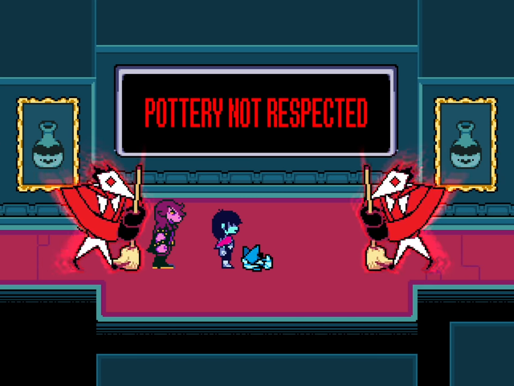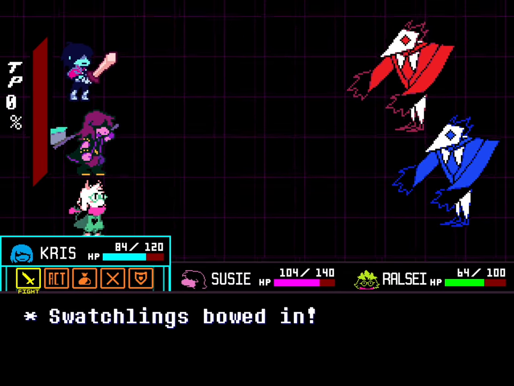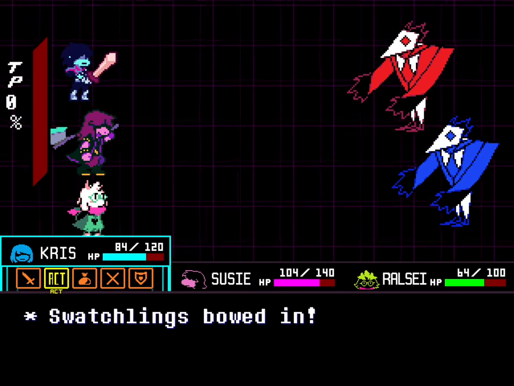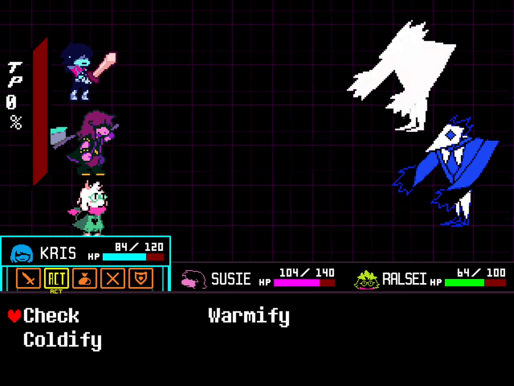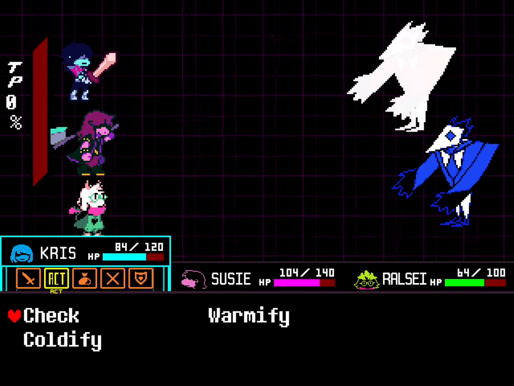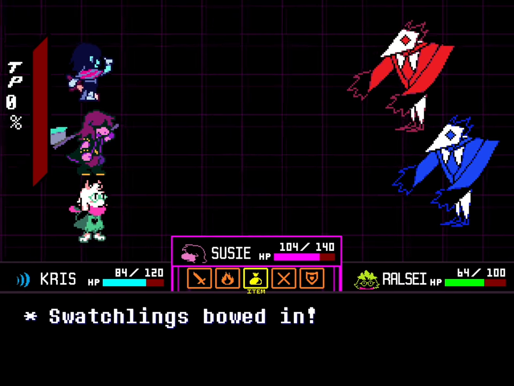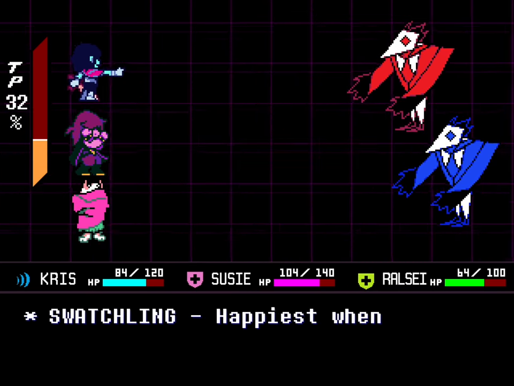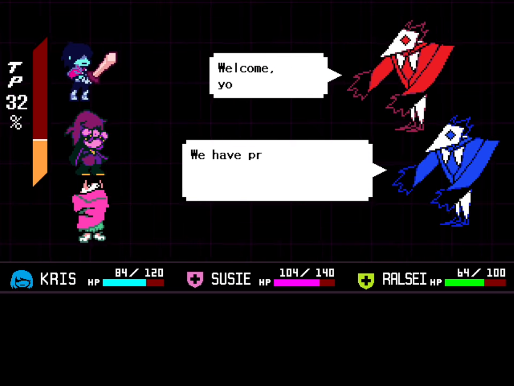Okay. Can I get the... I'm so sorry. No, the Swatchlings? I thought you were gonna be cool all the time. Okay, Swatchling. Wait, Swatch? Ah, Swatch is the boss, and Swatchlings are the little servants. Check, I guess. And for now, you can just defend. Let's see what they do. Outfits are color coded, so we need to make them both red or blue.